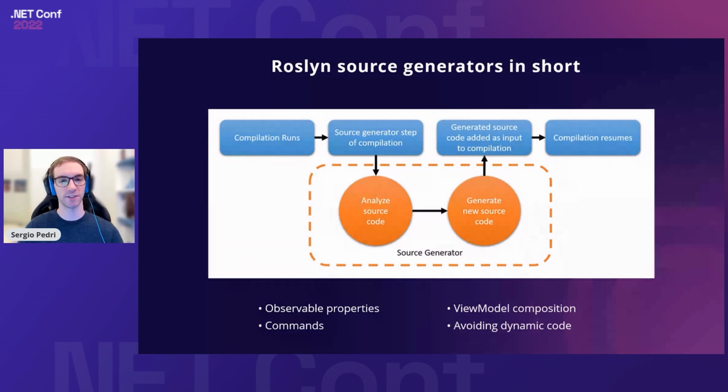And this is what allows the MVVM Toolkit to support all of the features such as the observable properties, the relay commands, and much more. And there's also one crucial aspect to this. Because the compilation is updated constantly, every single time you even type a single character, this means that IntelliSense can also show suggestions for members that are generated on the fly, literally while you're typing, which is pretty cool. But this also means that generators have to be really, really fast.